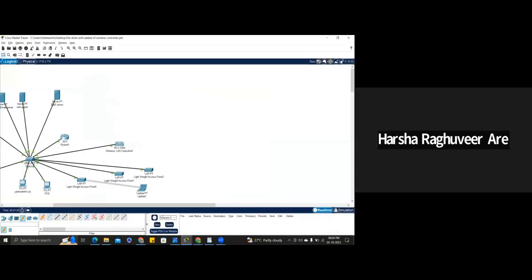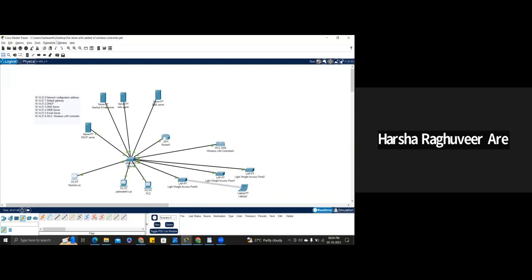Okay. So what we are trying to do today is this entire network that you see on the left side, this entire network, is 10.41.21.0/24.